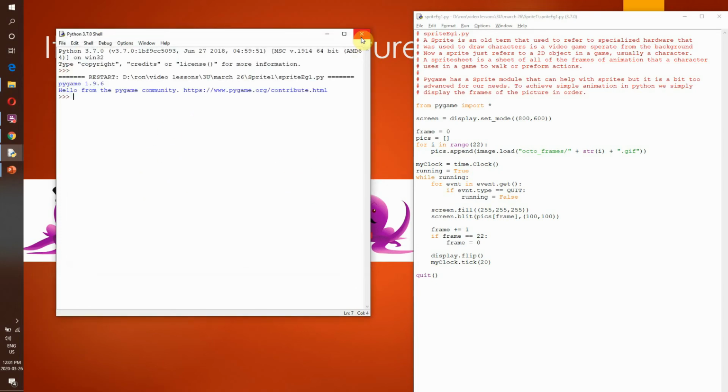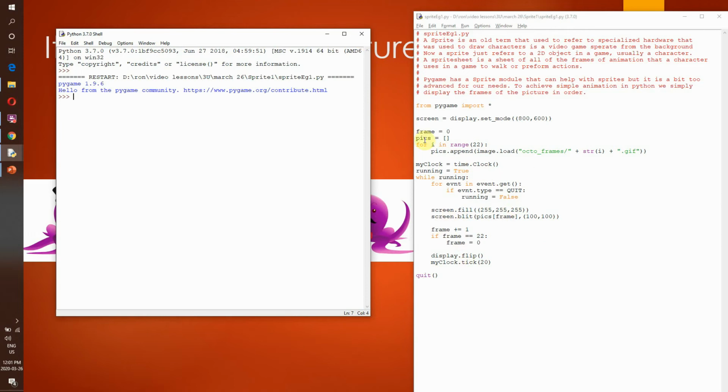So typically in a game, you're not just going to want to load an automatically animating sequence. You want to have full control over how it's animating, because you want to control whether it walks to the right or walks to the left or throws a punch. All these things you want to have full control of. You don't want to rely on just some animated GIF. And even getting an animated GIF isn't the easiest.